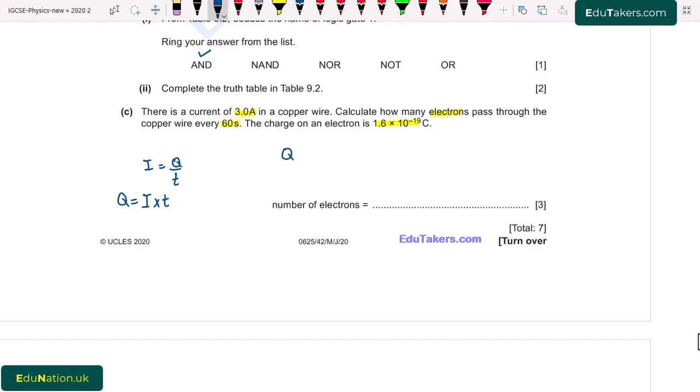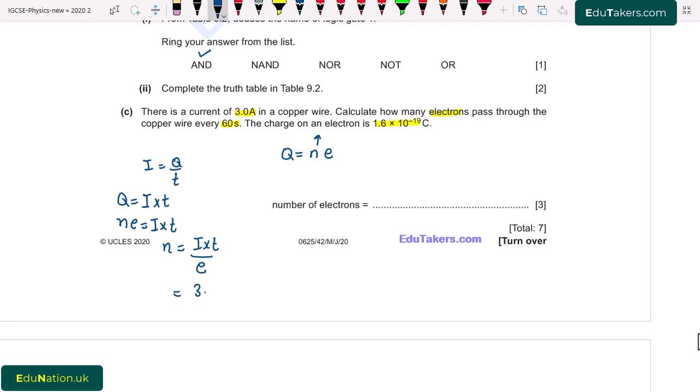And we also know that charge Q is equal to the product of N and E, where N is the total number of particles and E is the charge on one particle. So the charge Q will be equal to NE. Here we have to calculate how many electrons. It means that we have to calculate the number of electrons N. So I write here Q is equal to NE. It is equal to I cross T, and N is separated: I cross T divided by E.